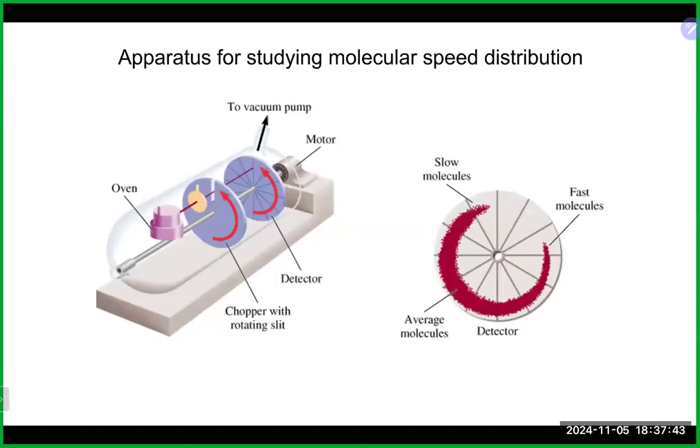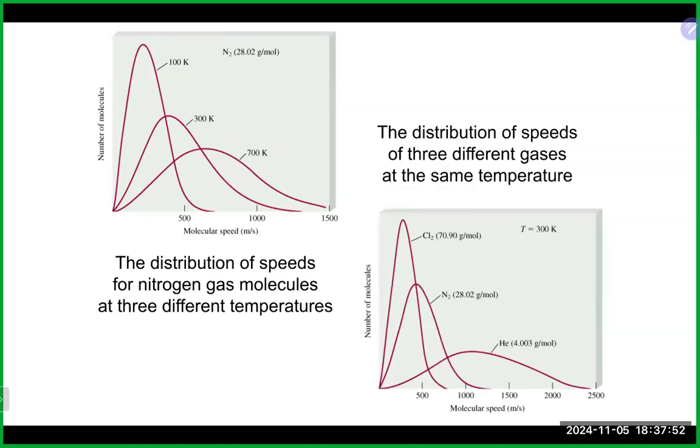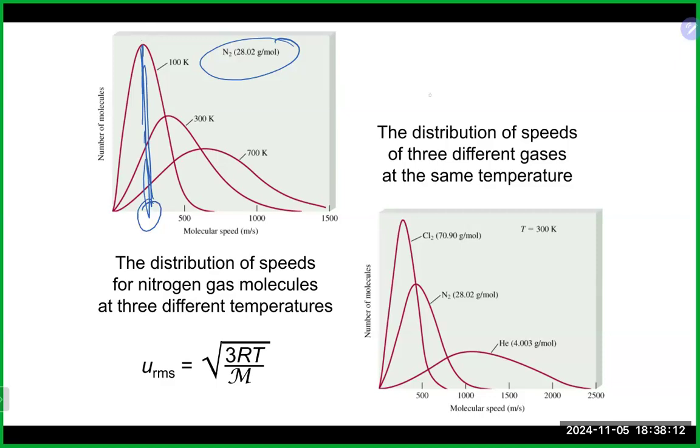Now, we could also talk about how fast a gas molecule moves, and that is sometimes referred to as the root mean square velocity, or RMS. If we look at this graph here on top, this is for nitrogen at 3 different temperatures. At about 100 Kelvin, we have a majority of the gas molecules right there, and that is about their speed. When we increase the temperature to 300, we see that the speed gets a little faster. And when we go to about 700, the maximum amount of molecules are right about there, and we see that the speed increases.